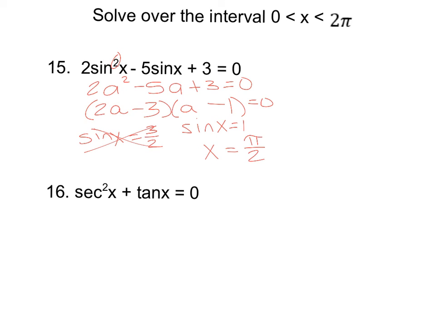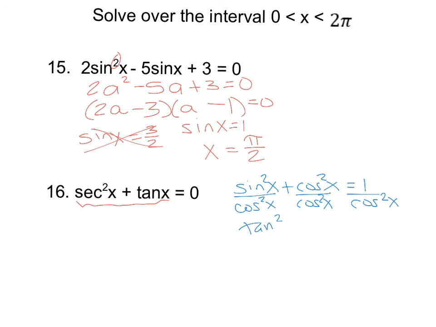Last one. All right, so now this is a tricky one. Secant squared plus tan x. So there's a relationship between these. I'm going to tell you, I don't have it memorized, the Pythagorean identity that has secant and tan in it. So I always just figure out what it is. I have to divide by cosine. So I have tan squared plus 1 equals secant squared. So I'm going to replace secant squared with tan squared plus 1. So tan squared x plus 1 plus tan x.